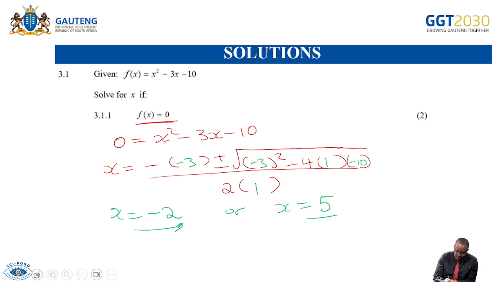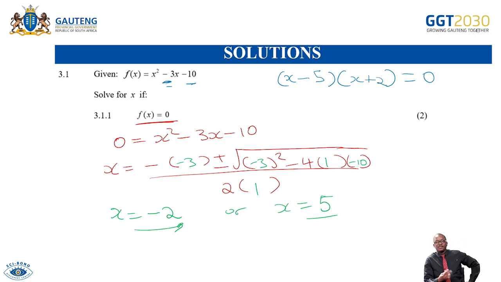Remember I said if you also want to factorize, you can do that. You will simply say x and x. Then the factors of 10 that can give you 3 are 2 and 5, or 5 and 2. Then from there you see the middle term is negative. It means the bigger number will take the negative sign, the smaller number will take the positive. Then that's how you factorize, but it's simple when you use your quadratic formula. 1 mark here, 1 mark here, 2 marks.